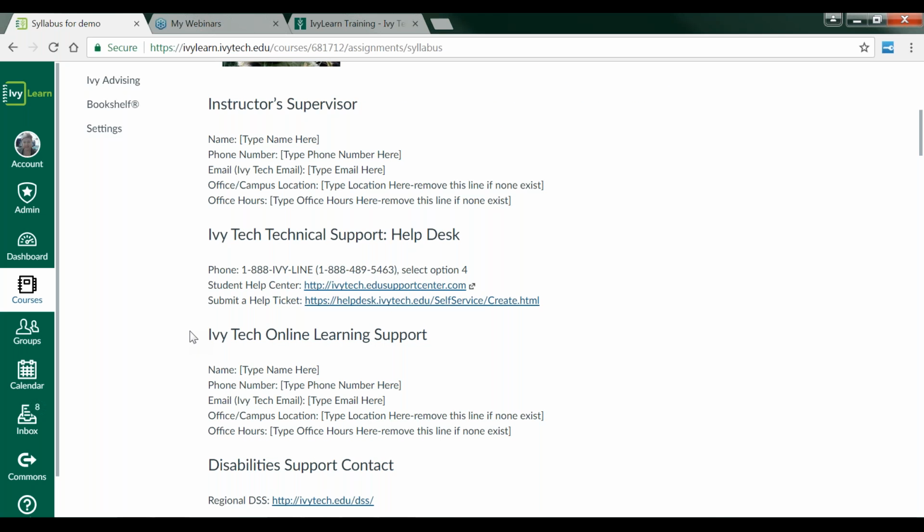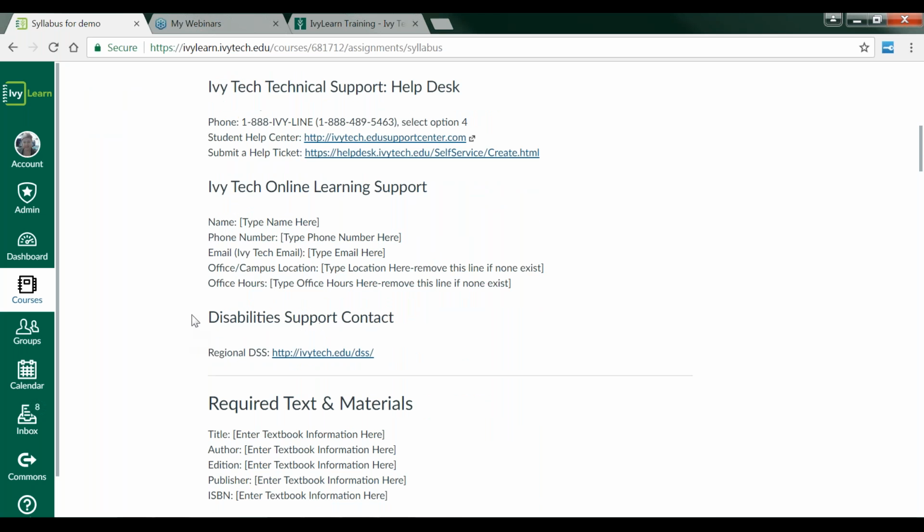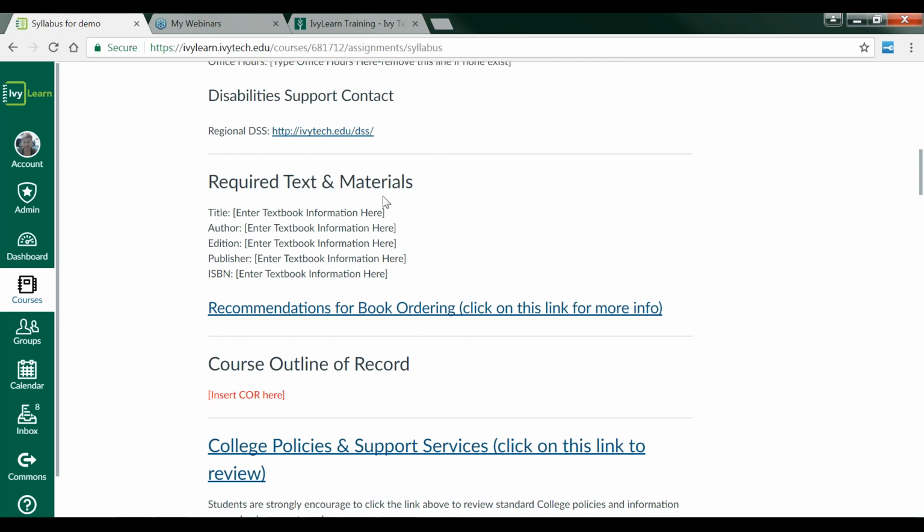This template has our online technology support as well. Those folks help all faculty and all students. It does not have to be online related, so they're great folks to know in your regions. Here's the information for disability support services, and then here's the area that we would update with our textbook information. Okay, so not only are we going to give our students what information they need for the class, but here's a link to the actual online bookstore. So we're making it as convenient as possible for the students just to click and get their books.